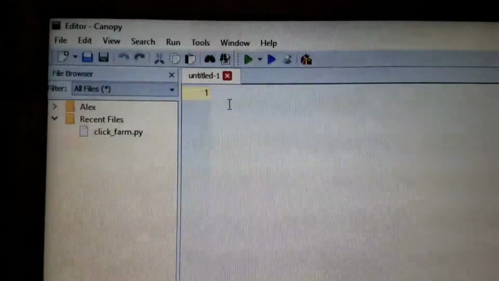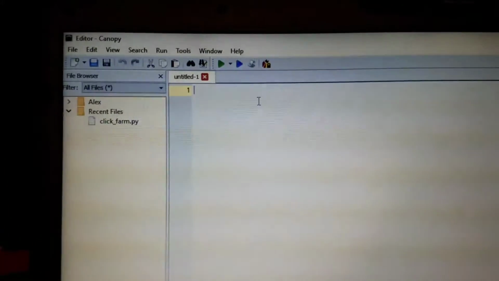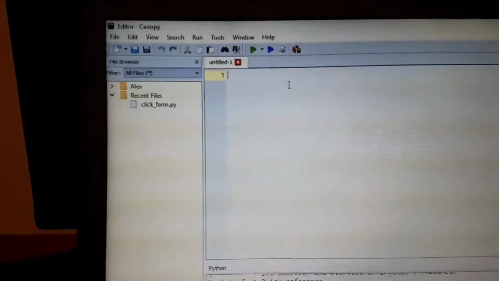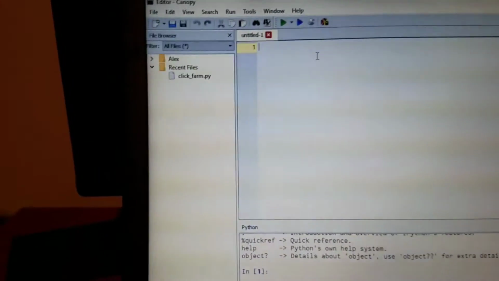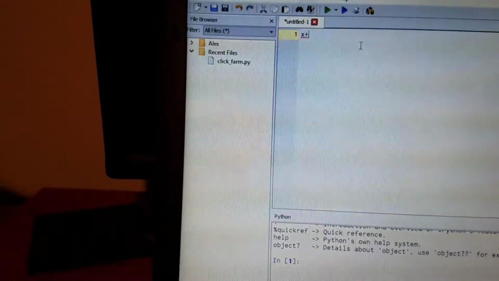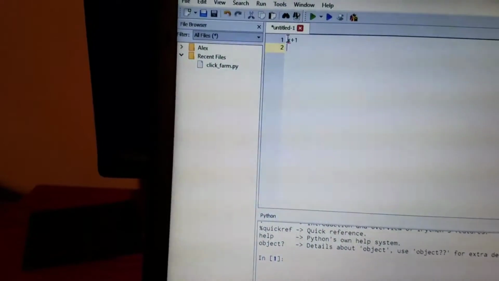If you look at the top, here is the beginning for our program, and I can do something very simple, like x plus 1, but I first have to set x.